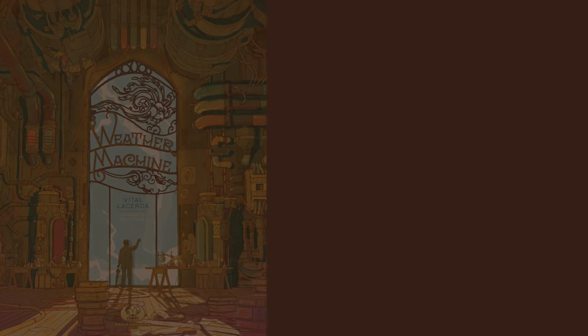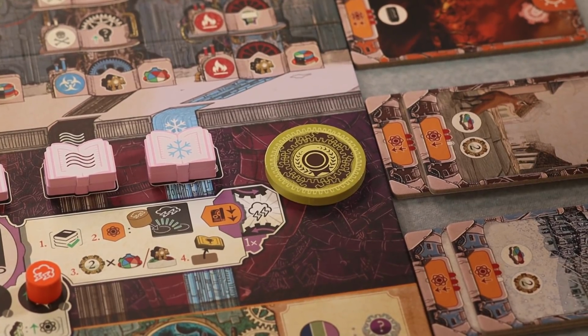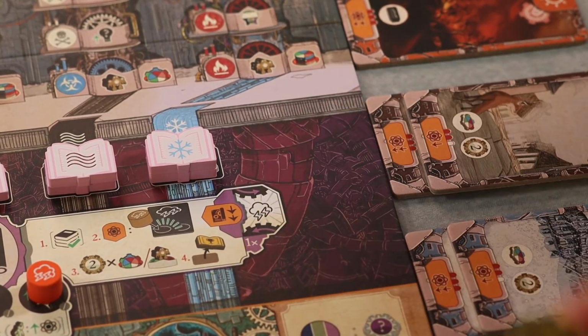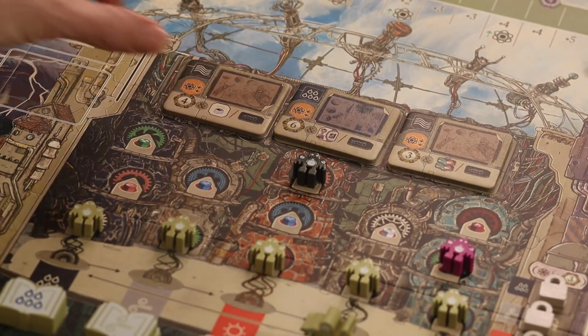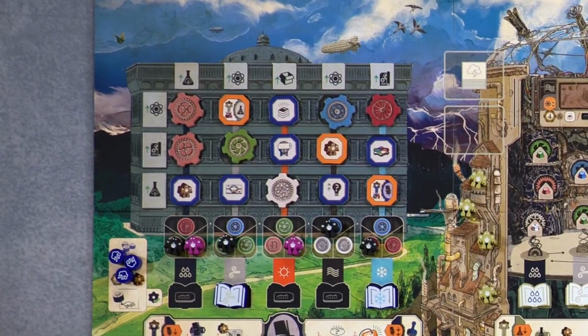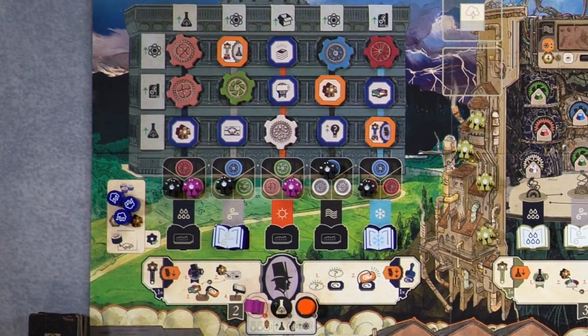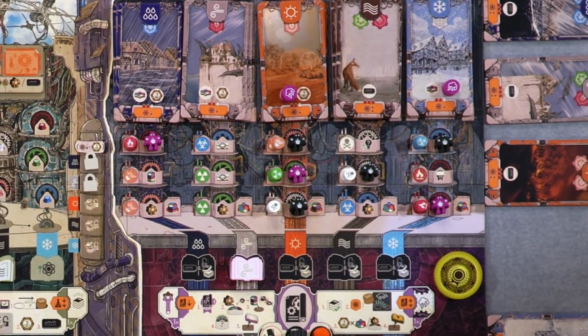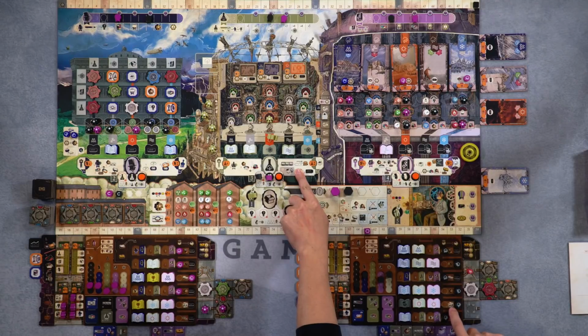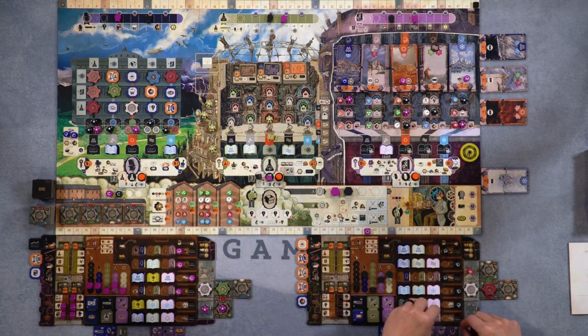The game ends in one of the following ways. A player takes the Nobel Prize. The last weather machine experiment tile is placed. The government machine is complete or filled with machine parts. All R&D research spaces are filled. Once endgame is triggered, players finish the round and then complete one more round.